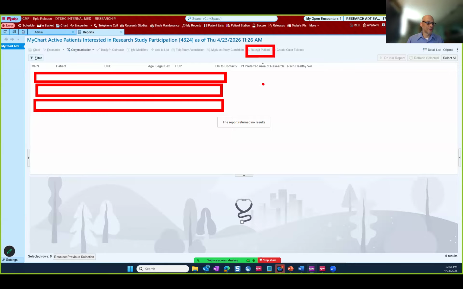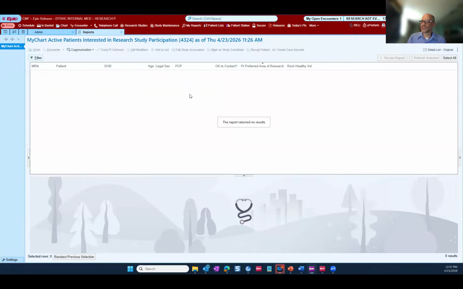And then we would be able to send a recruiting request to those patients. But that's a bit difficult to see in the training environment. Apologize for that. That integration isn't quite set up. We do have a tip sheet that covers this process that's available in UPerform. Happy to share that if your group is looking to get this implemented.